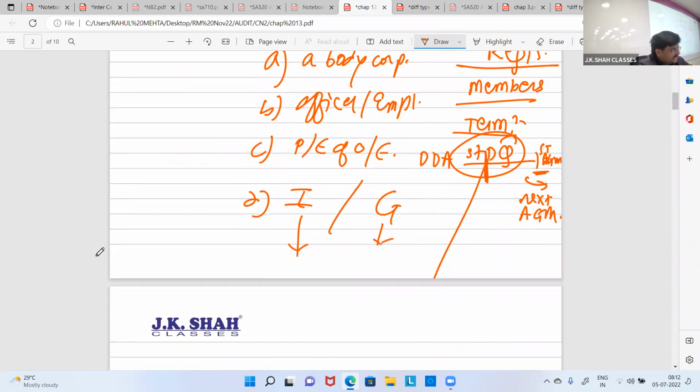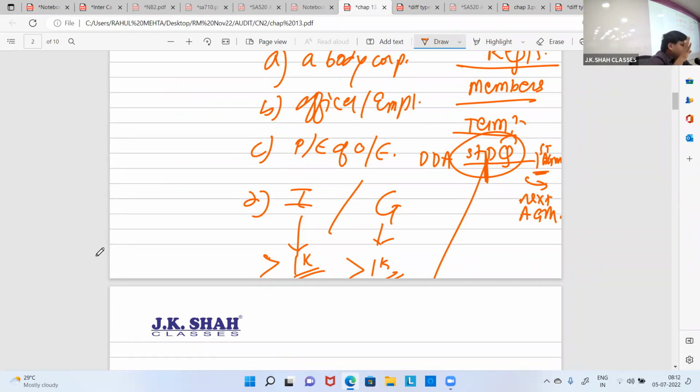Securities is not there. Indebted amount. You know how much amount was there? More than 5 lakhs. Guarantor? 1 lakh. Here it is more than 1,000. So if you are a guarantor for the MSCS for more than 1,000, or you are indebted to the MSCS for more than 1,000, then you are disqualified.